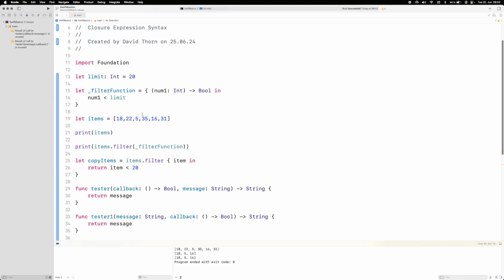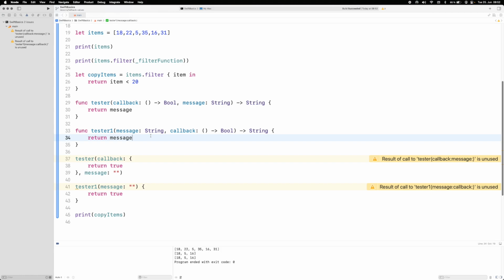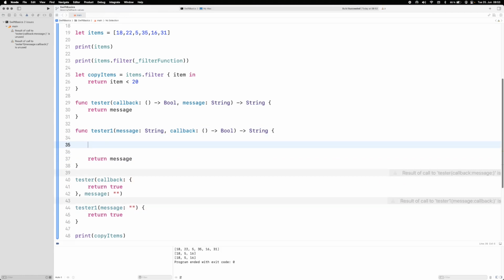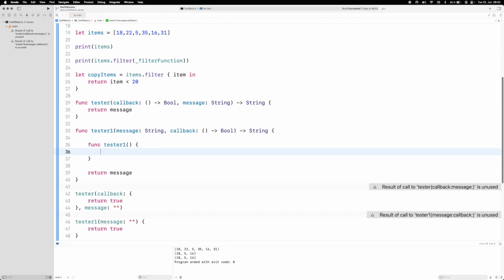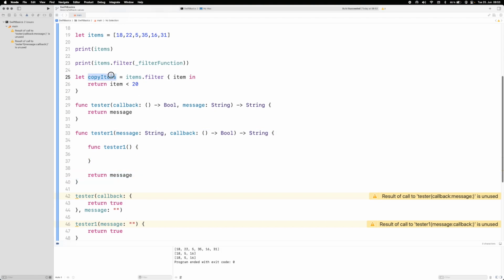Otherwise, if it's a nested function, which is a function inside of a function, so if we called another, let's say tester 2, this is a nested function. It's still a closure, but it's a named nested function inside of a context. Now, however, this is an unnamed closure, and it can access all of the other stuff inside of its context as well, but it can capture it. This is what's important.